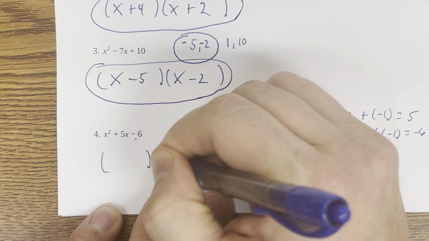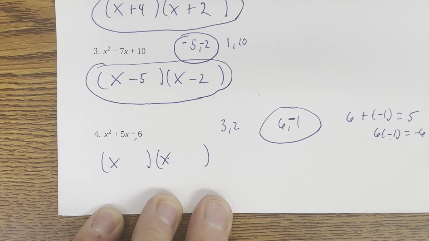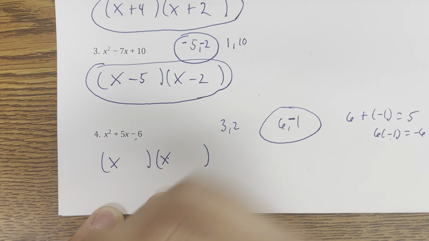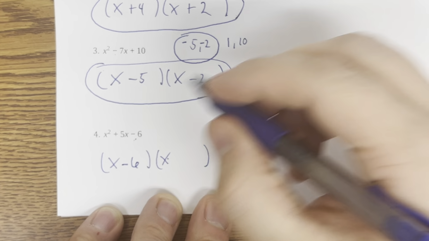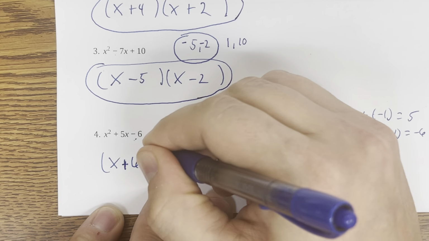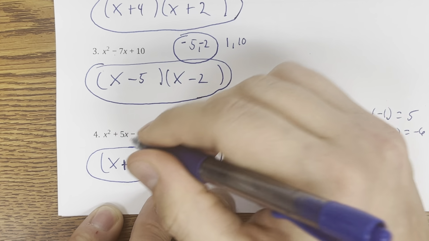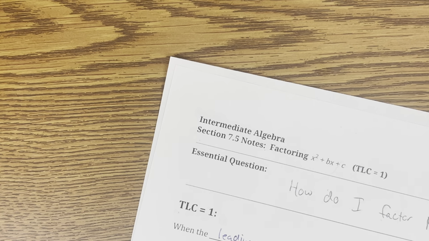So rewrite using our two sets. X times x comes first, x. And we have a minus 6, and we have a, oh, I screwed up. We had a plus 6 and a minus 1. Okay, you can put those in either order. Could have been a minus 1 and a plus 6. Choice is yours. All right, a couple more here. What we want to do is have you try these three, then check your work. So go ahead and push pause and give them a go.